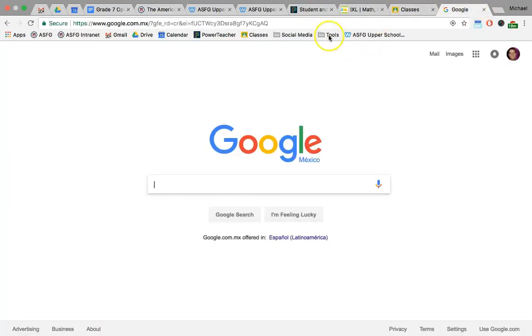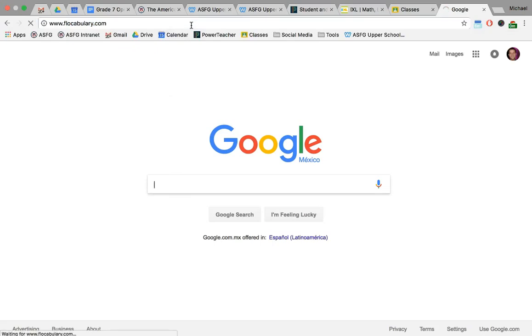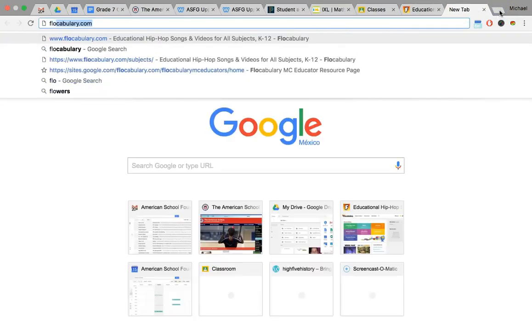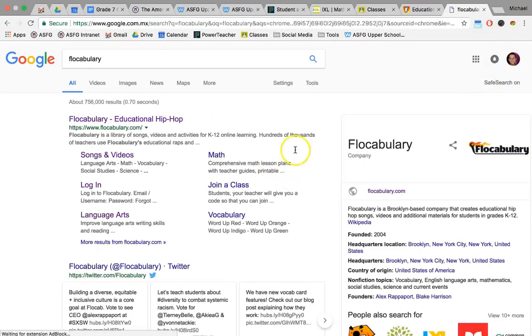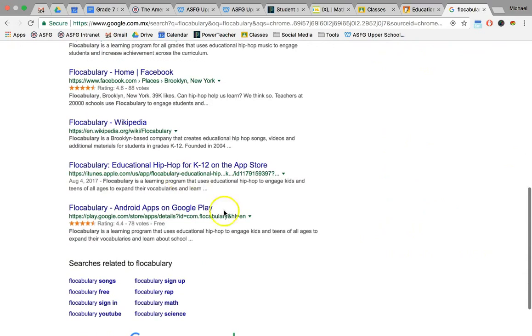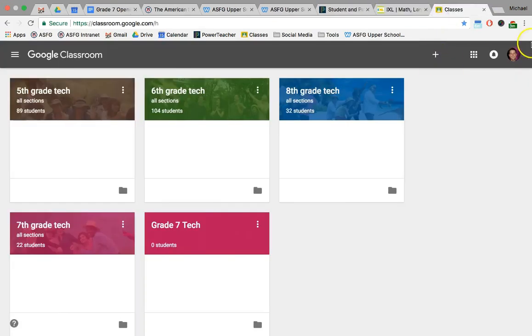Now, the first feature is the Omni Bar. That is the bar up top where we can go to a web address, like vocabulary.com, which will bring us directly to a website. Or in the Omni Bar, we can also do a search, like I could search just for vocabulary. In this case, instead of bringing me right to the website, it'll bring me to all of the hits from my search, vocabulary.